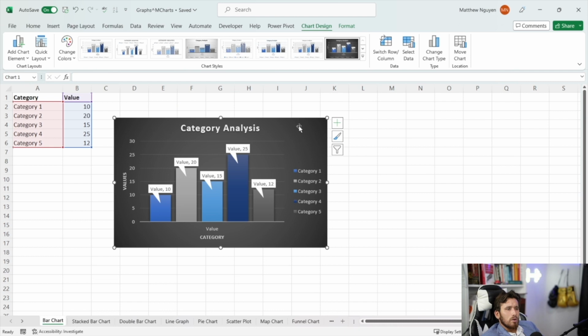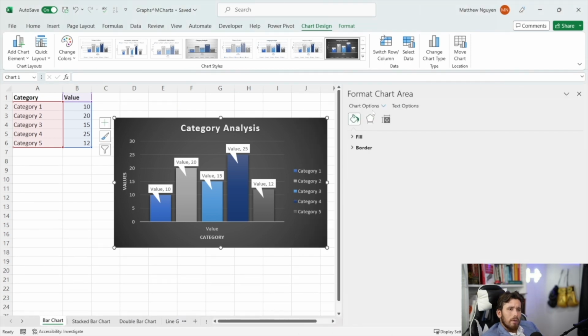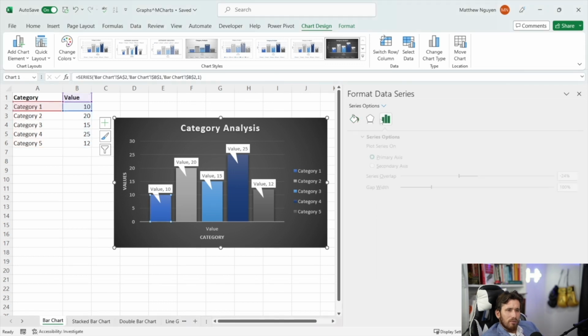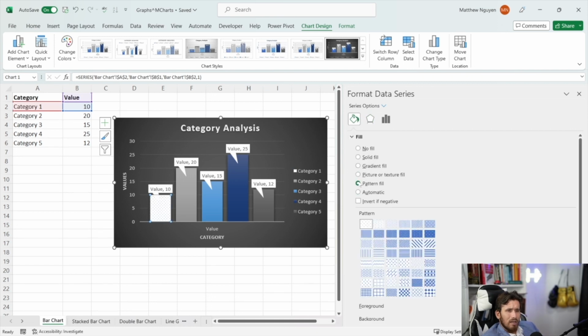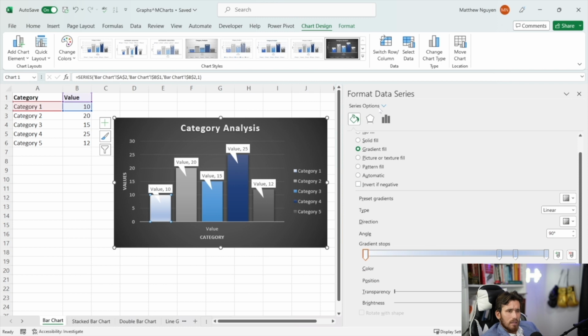So another thing that we can do is we can also right click on here, and we can go to format chart area. That way we can actually look at the chart elements on their own. In this case, we have all of these different options. Let's say I want to change the category 1 to be a different color. Let's say I want it to be its own specific color outside of that color palette. I can come here into the fill portion. I can change that to be something different. In this case, I can change it to have a gradient and kind of make some adjustments here to that.